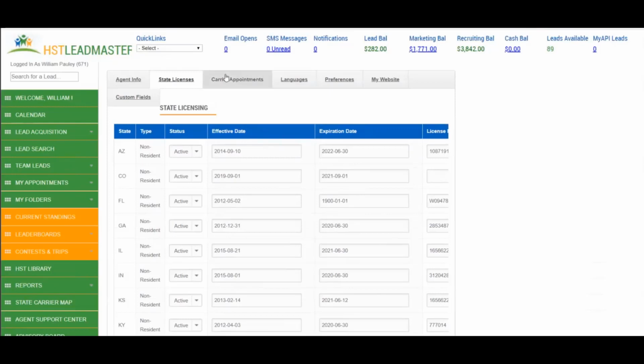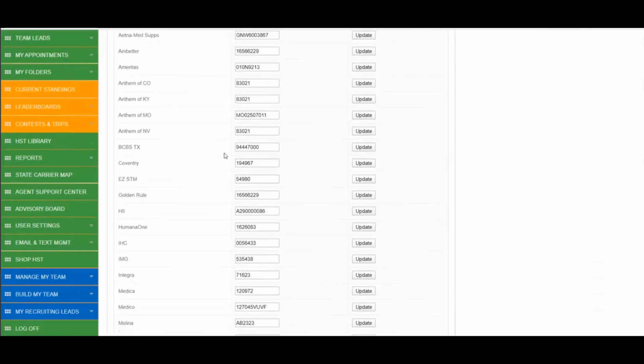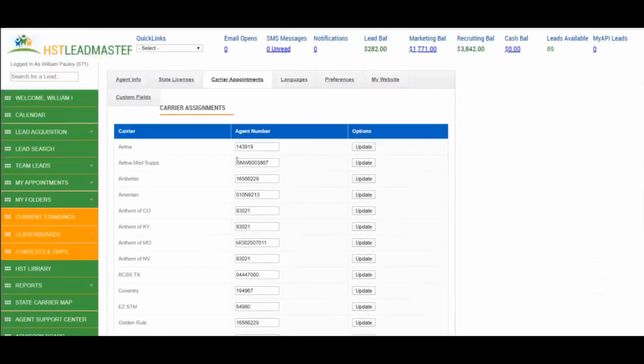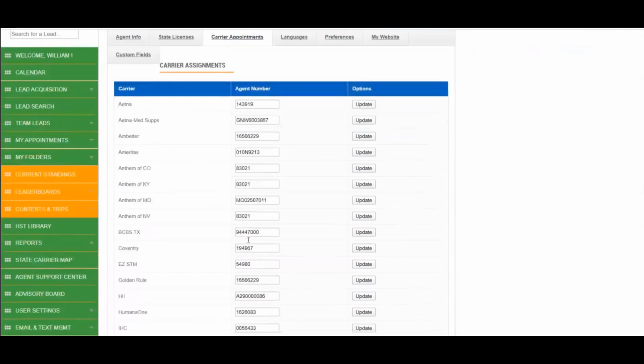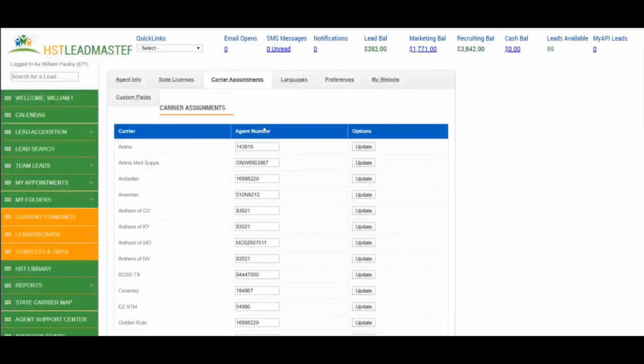Okay. Carrier appointments: as you start getting in some of these carrier appointments, HST will put in those carriers for you with the agent number there. Make sure you check that, because sometimes they get put in, my fat fingers always type in a wrong number sometimes. So check them, make sure they're right, but they're always there to resource for you when you need to look up a carrier writing number for yourself or agent number. Every once in a while, you have to find that information, and it's all put in the system here for you.